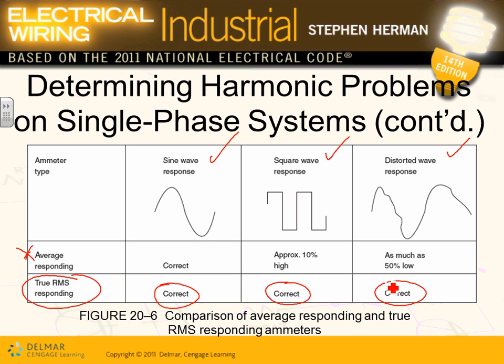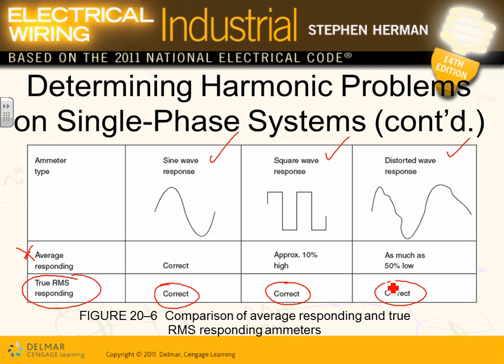So if you have harmonics, you need a true RMS. If you look at your meter, did you guys buy meters when you were with us? Adam and everybody, you bought meters, right? The meters that you use say true RMS at the top, meaning go ahead, clamp it on, and it will read. It doesn't matter if you have distortion or not.